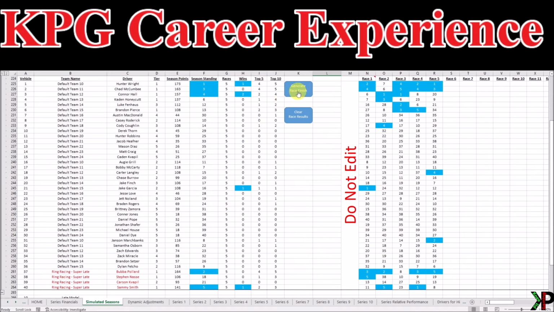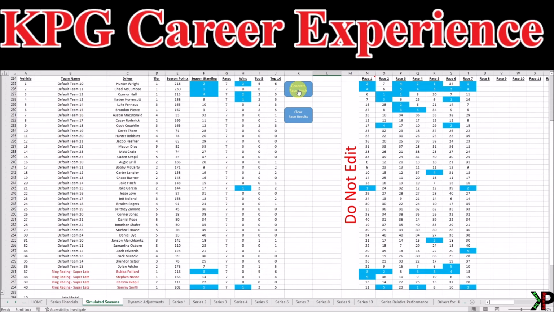Oh, Bubba Pollard is getting it done. Another top 5 on race 6. Seriously, I think we've seen the extremes in today's video. Because over in the other series with the Midgets, we had some terrible finishes early on. But now Bubba Pollard is showing us it can go the other way too. And let's just hope that it stays that way. We're on race 6 of 15. Let's go ahead and generate 7.